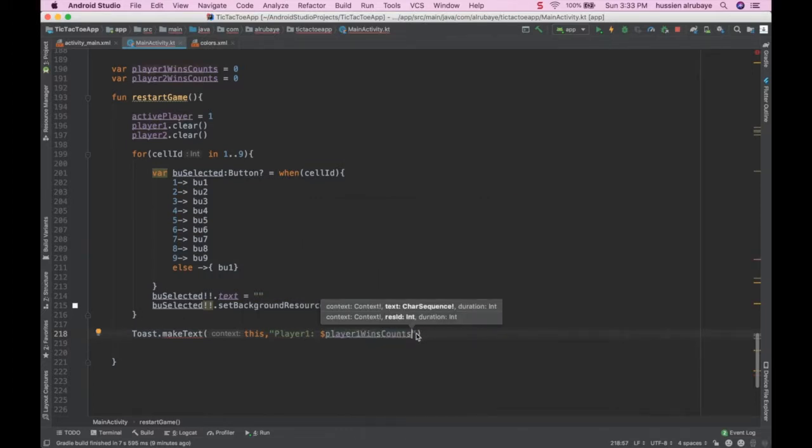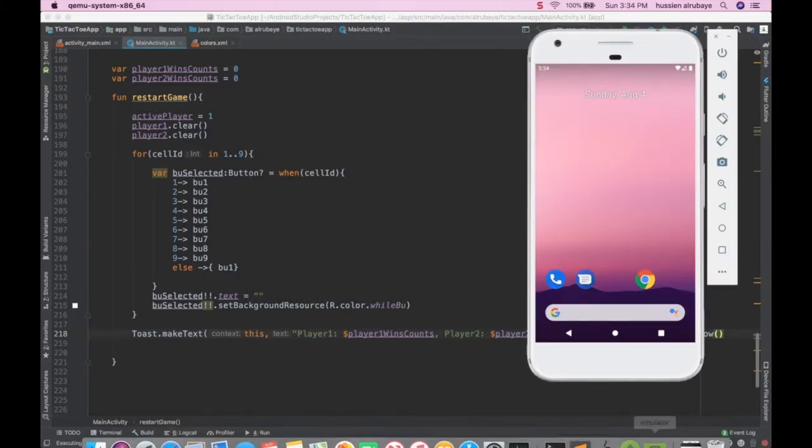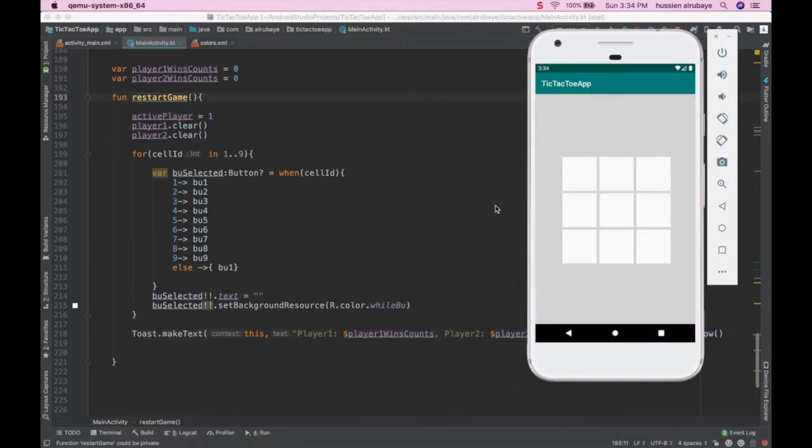You just want to show how many times player 1 wins and how many times player 2 wins. This is just a very simple toast. I will add a label in seconds. I say toast dot long, I always love long, then I say dot show. Very simple, it should work now. I would assume everything should be fine. Every time there is a winner, the game restarts back again. So everything now started.